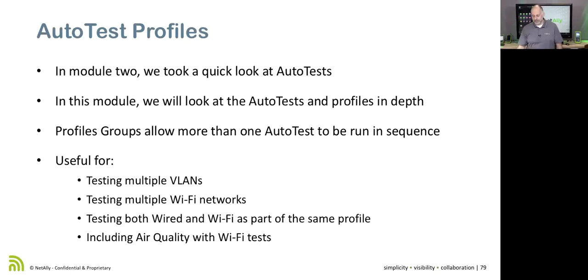Let's say you were given a fiber, and the person that gave it to you used the S word. We don't like the S word, and this should have all the VLANs on it that you need. How do I know? I can't look at that fiber and say that it has the VLANs. So what do we do? We create an auto test profile group that tests each one of the VLANs. I'll show you how we do that. But now I can say, are all the VLANs working? I can add in a couple of different wireless profiles, and I can throw in an air quality profile as well. So there's all kinds of cool things we can do.